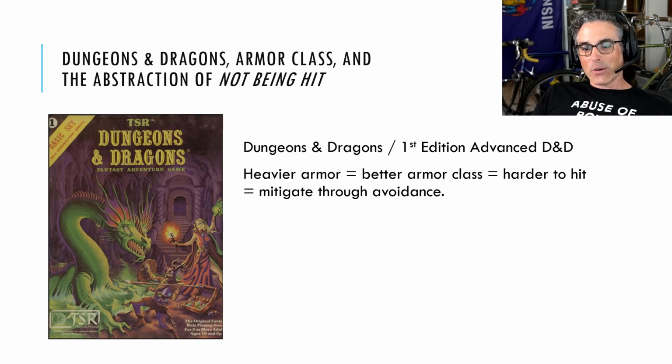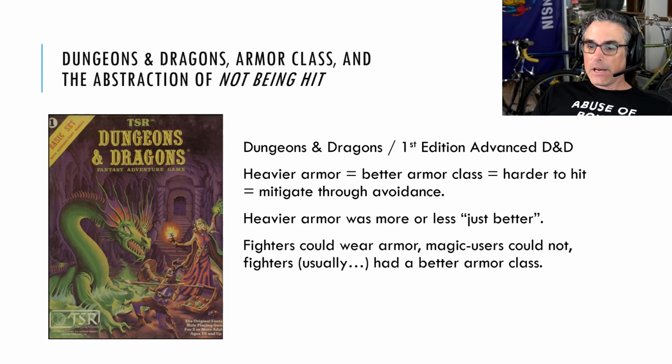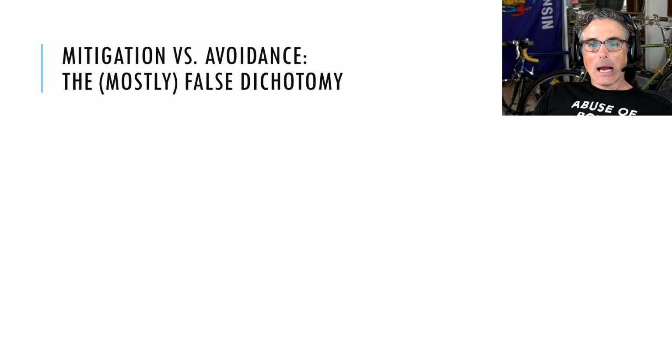Heavier armor generally gives a better armor class, which means you're harder to hit. So it's mitigation through avoidance. You don't absorb damage, you just don't get hit. In the earlier editions, heavier armor was more or less just better. Fighters could wear armor, magic users could not. Fighters usually had a better armor class, although depending on the edition, that got really nuts.